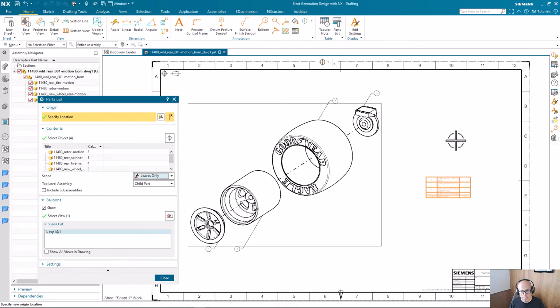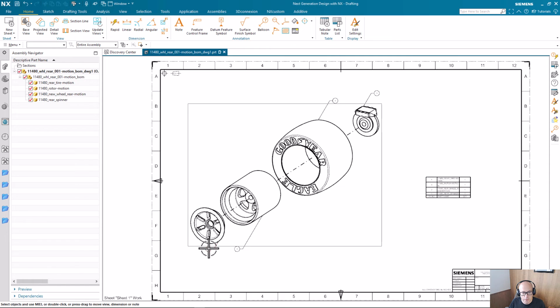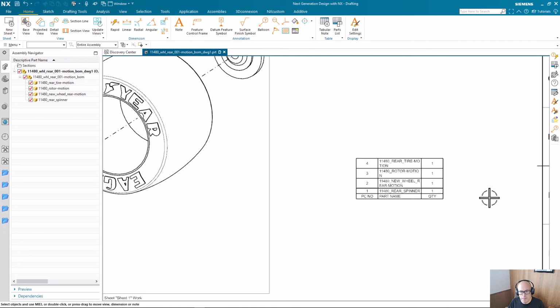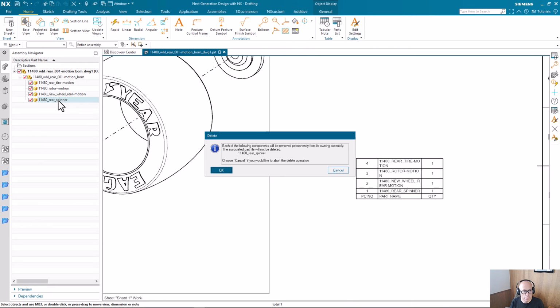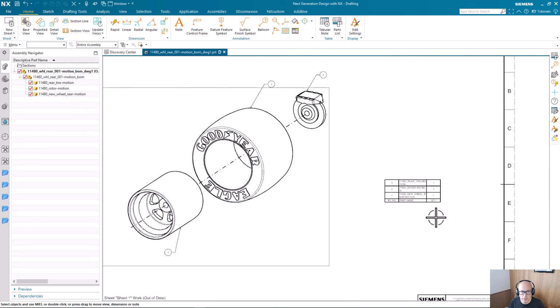I might do that, you know, in a different view with just the subassembly collapsed and not in the exploded state. And so now I could say close, and of course you can drag these around and place them differently as you choose. And then these will auto update, you know, if there's changes to your structure. So I just deleted a file and it auto updated.